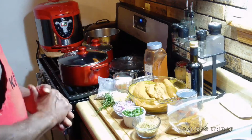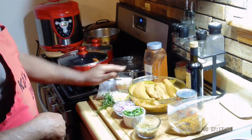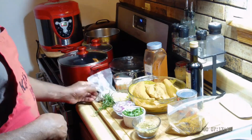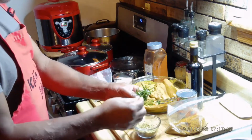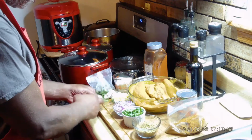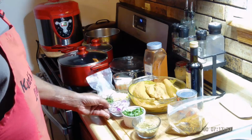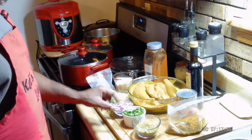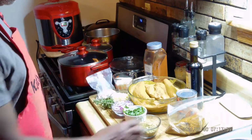And I have some other things I'm going to add in here to give it my own touch. I'm going to be serving it with some white rice and some tri-color quinoa. I have my fresh herbs, some thyme and rosemary that was just picked out of my garden. I have some garlic and ginger, some chopped red onions. I have some cilantro I'm going to be adding at the end.